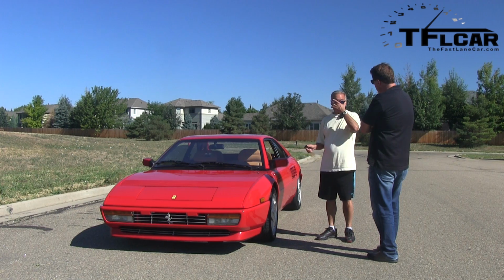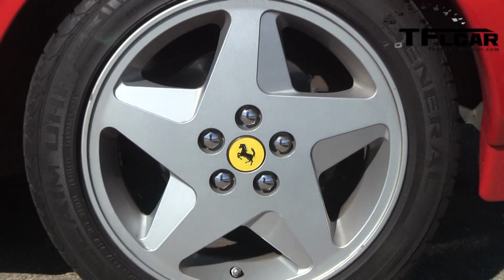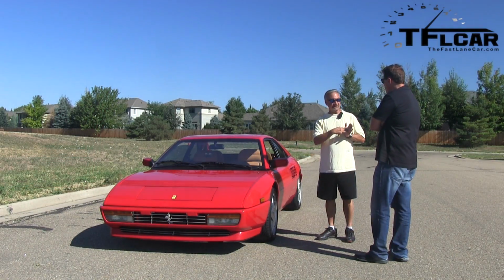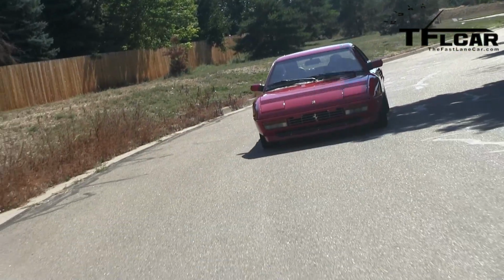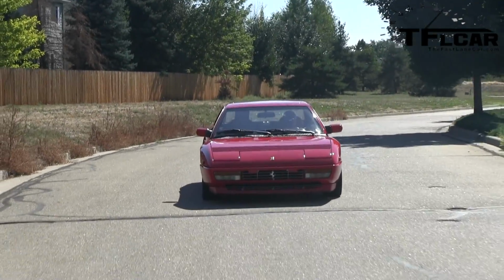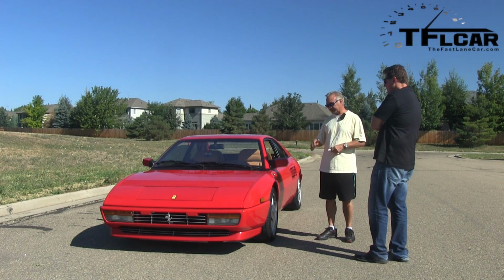In 1989, they went from the transverse engine to the longitudinal engine with the transverse transaxle, which actually formed like a T. So that's why they called it that. It lowered the engine like 5 inches. Much lower center of gravity, much better handling, everything. That layout is in place today.